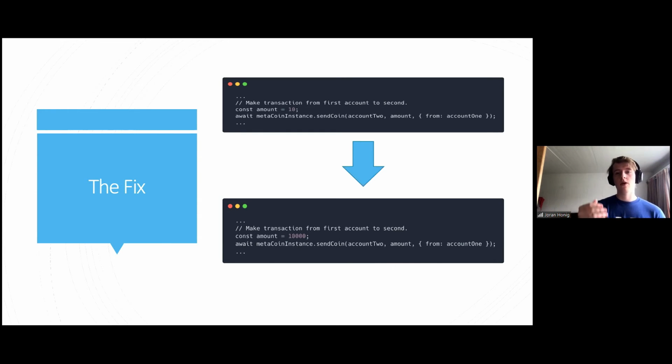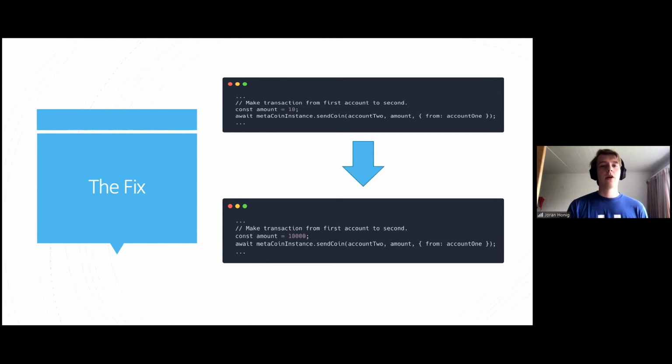Initially, or in the base configuration, it will send 10, which is not exactly the same as the balance of the creator, of course. So if we now change this amount to be exactly equal to the balance of the creator, we will cover this edge case, which was previously uncovered.